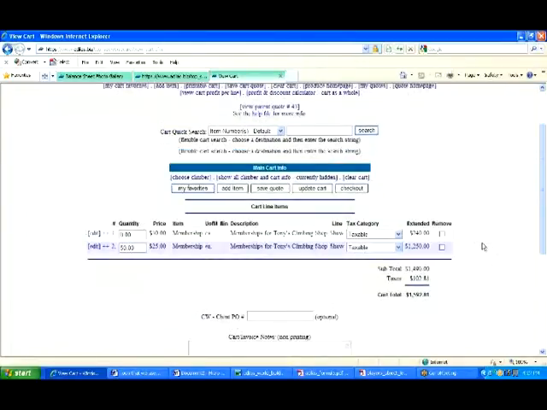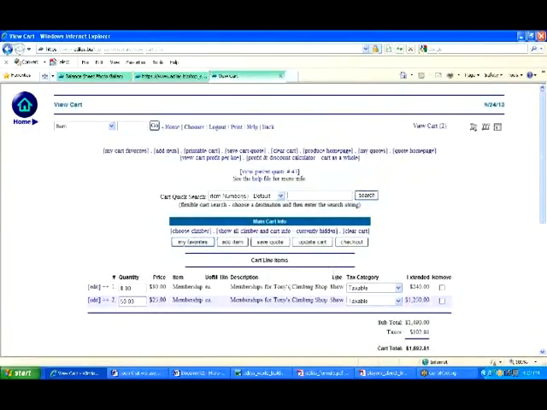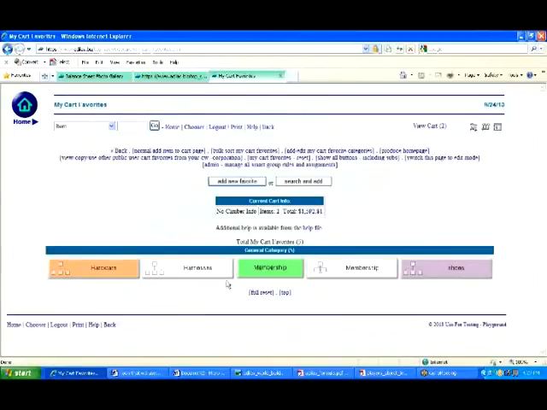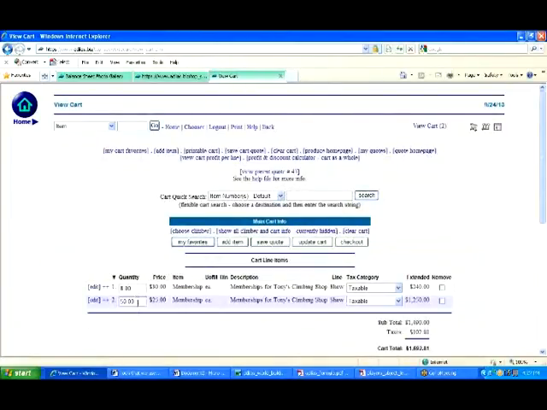You can actually modify it now. Say I didn't want 50 at 25, say I only wanted 40. You just scratch that off, put 40, hit update cart. Oh, I hit enter. It's okay. Basically what it did is it hit my favorites. See how that's highlighted right now? So you just put 40 and then hit update cart, and that'll make it stick. There you go. So now let's see if I can go to 2. It's not smart enough to remember that. It has no clue on that, but that's good.